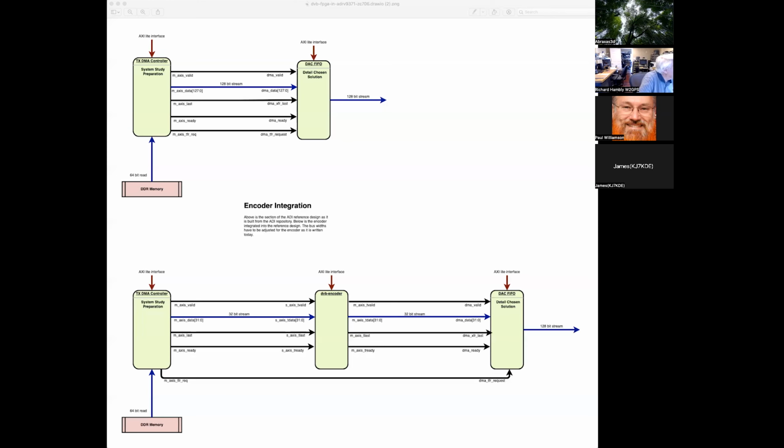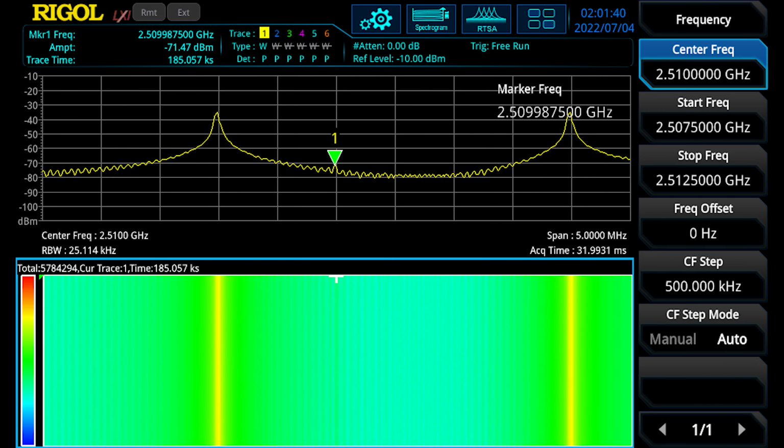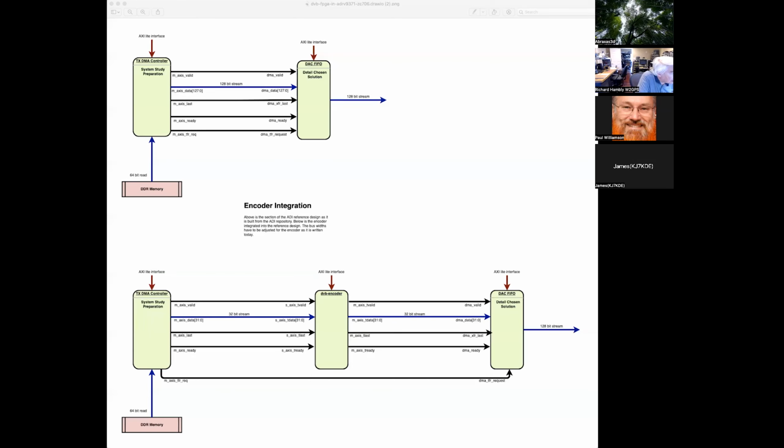So thank you to Ken Easton and others for pointing this out. What we did is we changed the bus widths from the DMA controller to the DAC FIFO. Those went from 128, as you can see in the top drawing, which is the reference design, to 32, and then the encoder is stitched in and dropped into that. You can see that represented in the lower part of this diagram. We tested the bus widths before we dropped in the encoder, and everything worked as expected. So that was good to get past that. So now the encoder is in there.